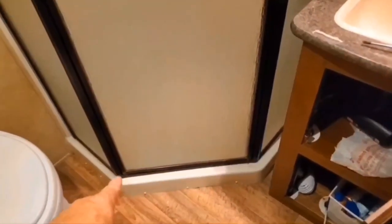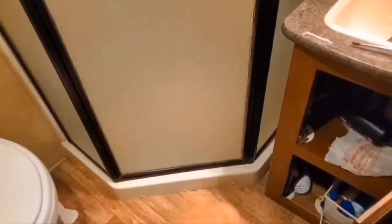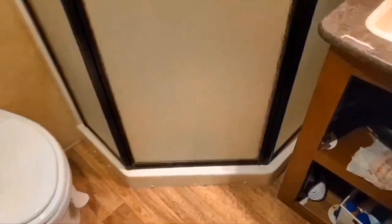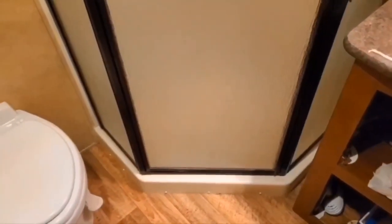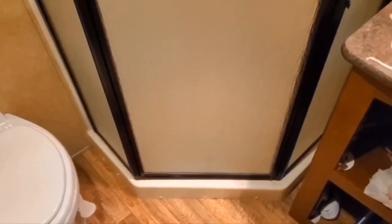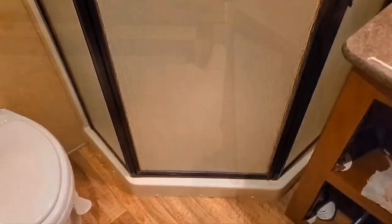Find out that seal along the bottom gets destroyed during opening and closing the door. So you can only open and close the door a number of times before there's no more seal. Hence, I have a leak. So, we need to fix it.